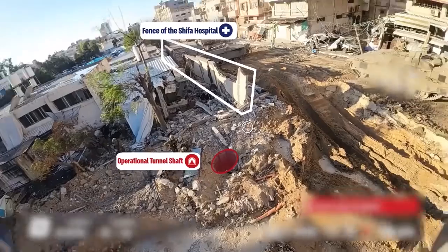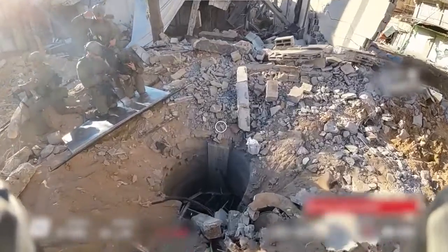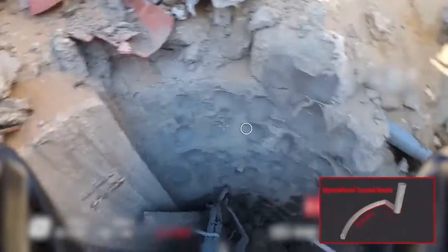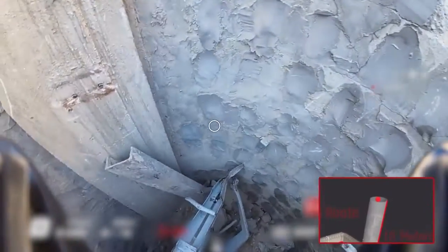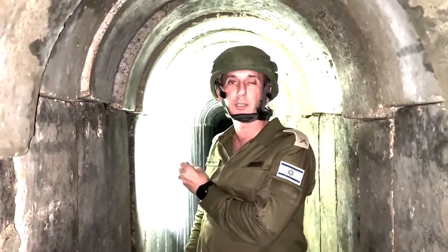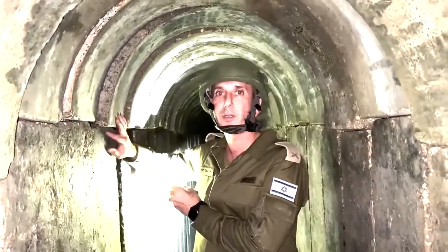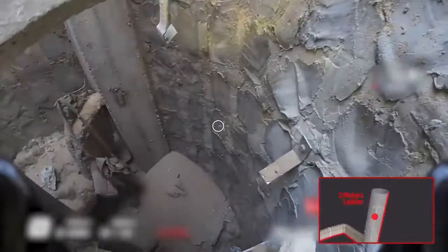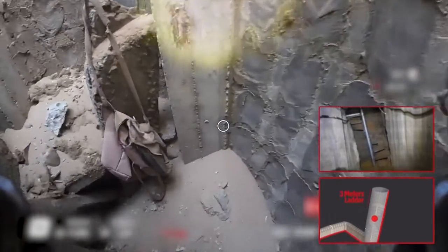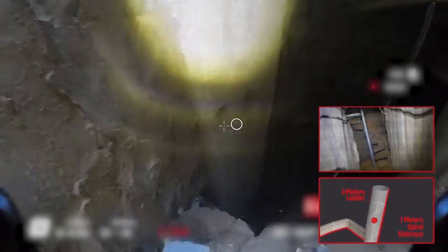In the Shifa hospital compound, we're underneath the ground, approximately between the Qatarian building above us, and this is the way to the street, meaning this is a way that goes outside from the hospital. We are talking about a tunnel which is more than 300 meters in this specific area. This area goes directly outside of the hospital, approximately to one of the areas outside, maybe a mosque, maybe an apartment, and it's blocked.